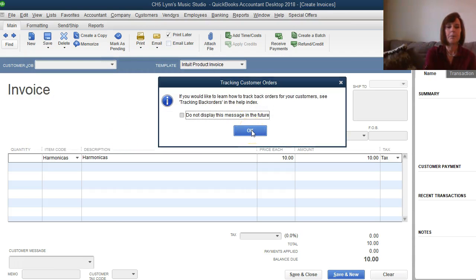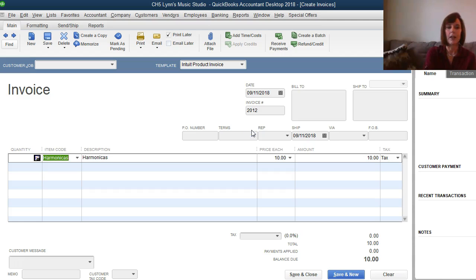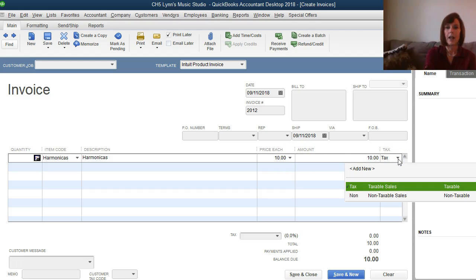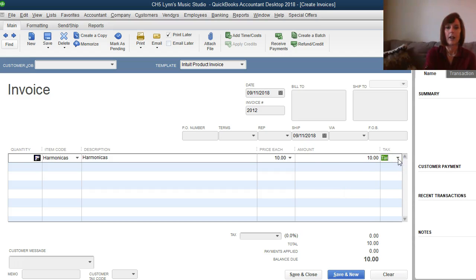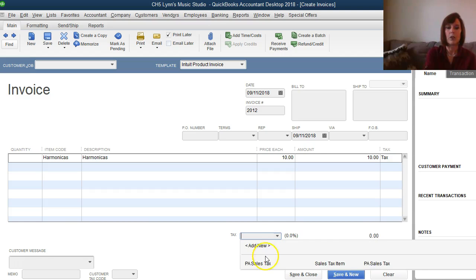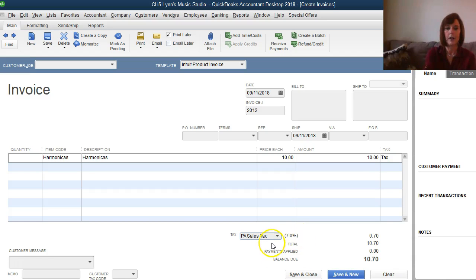Okay, so I'm just doing this as an example because right now QuickBooks is super unhappy that I have no harmonicas and I'm trying to sell some. I'm trying to sell one at $10 each. This is going to be taxed. And so we would choose, in this case, Pennsylvania is where the taxing authority is at 7%.